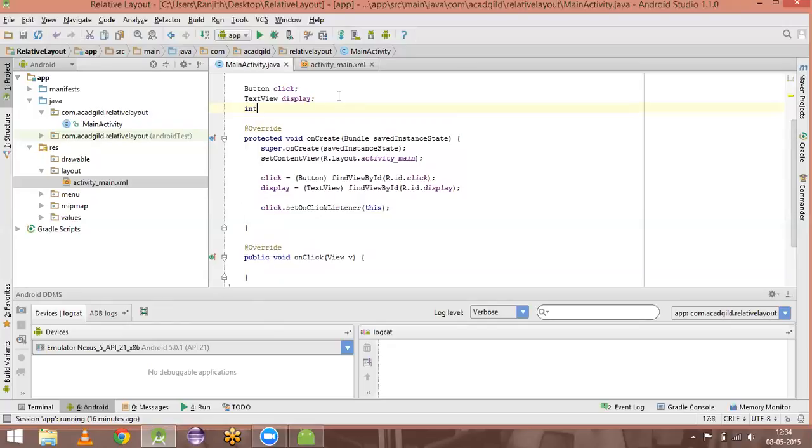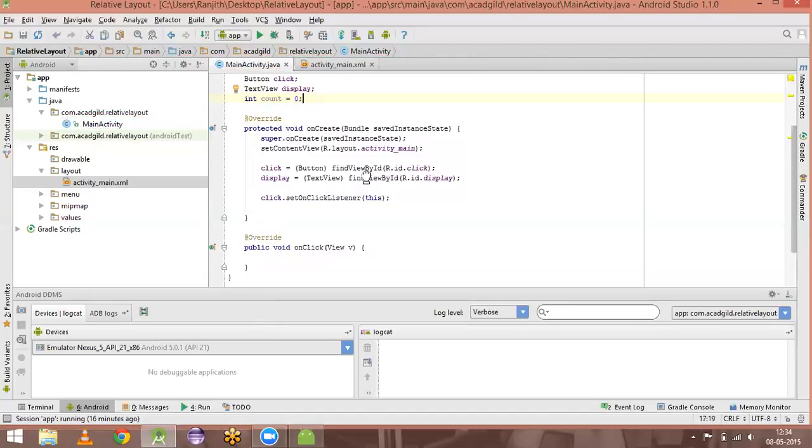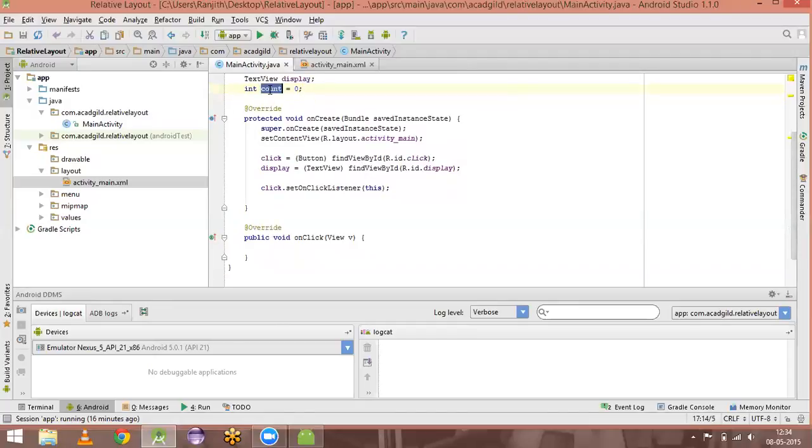So here you create a variable to keep track of how many times your button is clicked. Is that clear? Yes, sir. And what is the value of count here? Zero. And if the button is clicked and if I tell count plus plus, what happens?